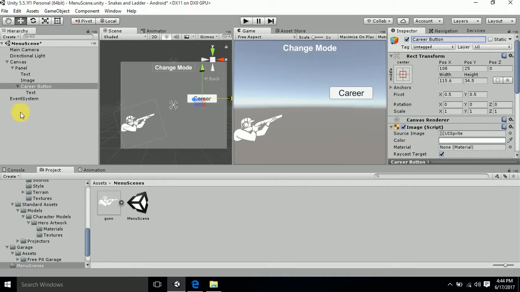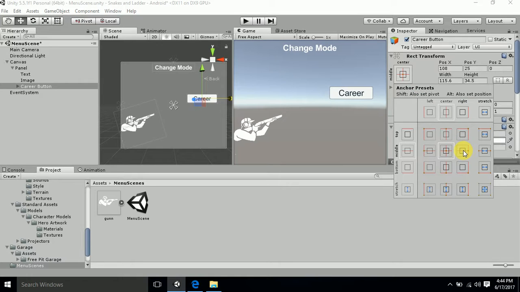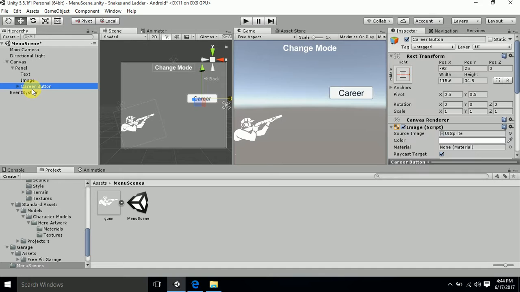Career button. And then what I'll be doing is I really want to place it here. So I've already placed it here. What I'll do is I'll just Control D to duplicate it, and now I'll write it as mission.